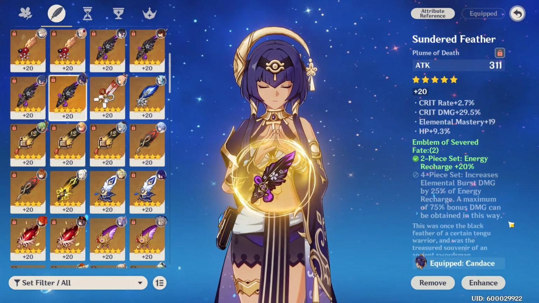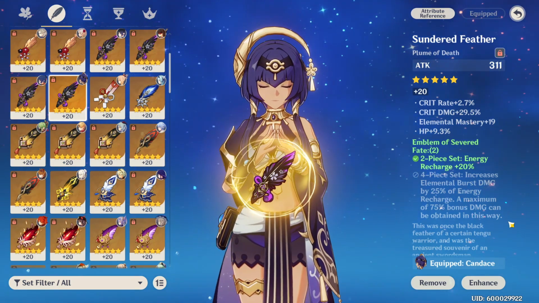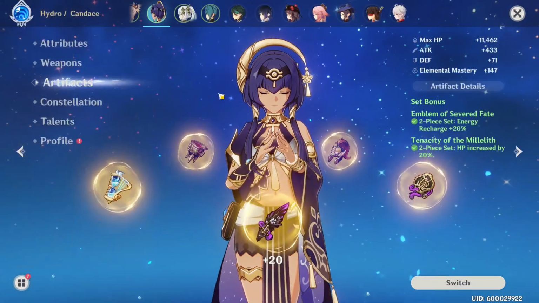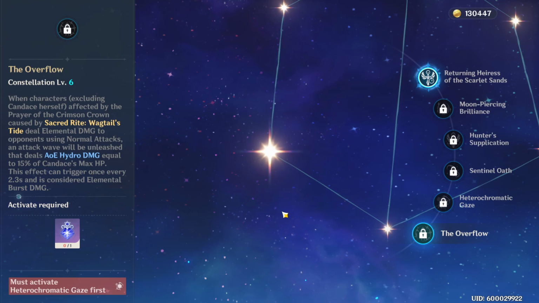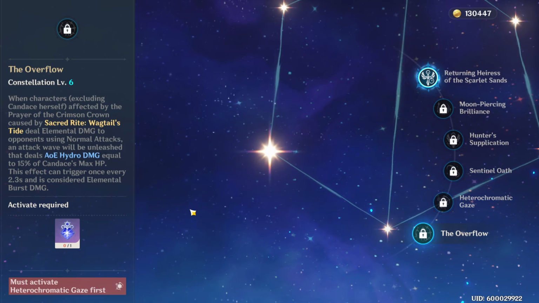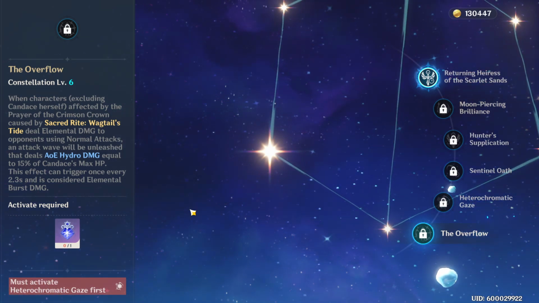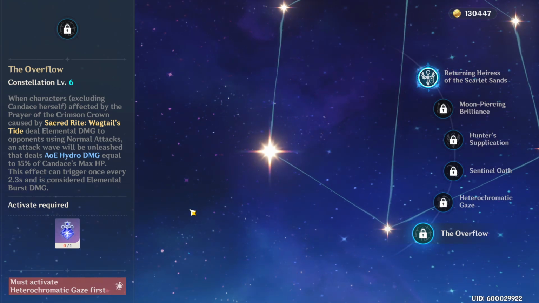Likewise with something like the Emblem of Severed Fate, this isn't a bad option at all, especially if you're building her the way we are, allowing her elemental burst to deal that extra damage. But this isn't nearly as valuable until you get her Constellation 6, because her Constellation 6 does give her additional Hydro damage that occurs whenever you do elemental normal attacks there that scale off of her max HP as well. So this is when the 4-piece of Emblem of Severed Fate becomes significantly more valuable on her as an artifact set, but until you get that C6, it's really not that great.